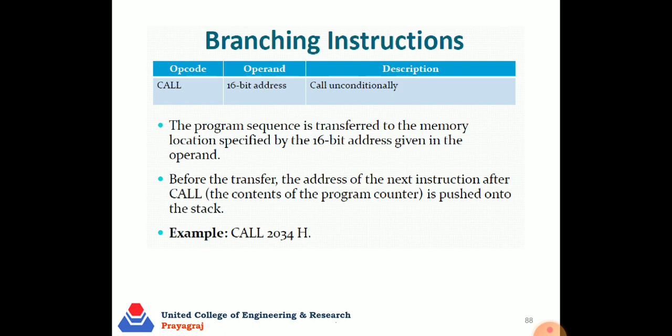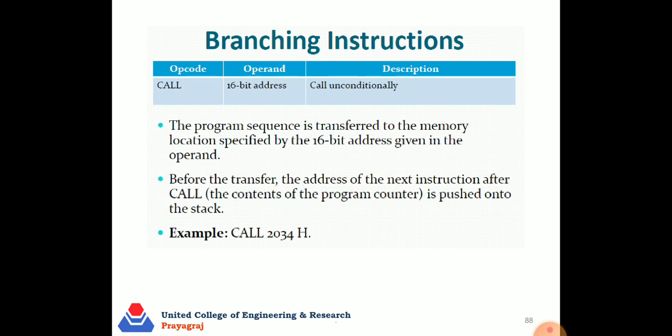So here call has a 16-bit address which is the operand, and as we discussed in jump instruction, there are two types of instruction, call conditional and call unconditional. The program sequence is transferred to the memory location specified by the 16-bit address given in the operand.